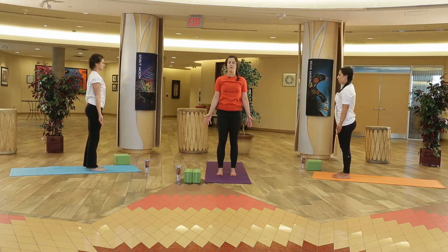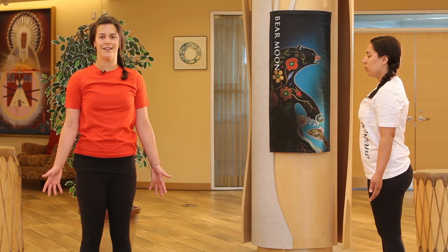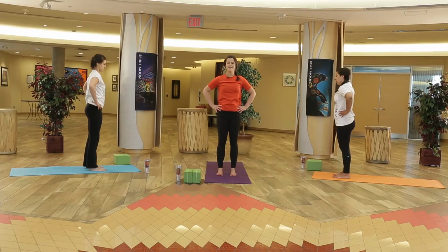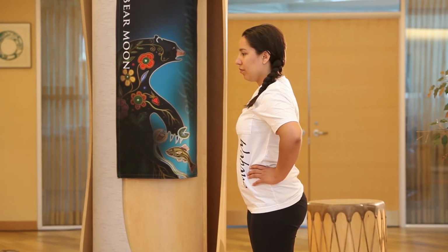Take an opportunity here to grow long through the spine, perhaps still with the eyes closed. If you notice that the balance is a little bit tricky for you today, then feel free to use a wall. Good. From here, we'll bring the hands towards the hips or the waist. Open the eyes, because it's so much easier to balance when you can look at something. And don't look at me, because I'll certainly move around.